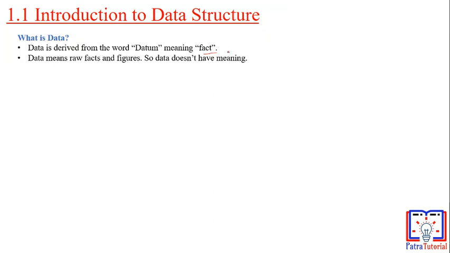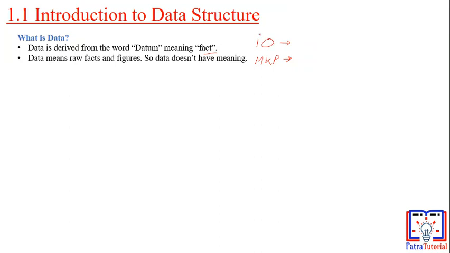That means what? Let me give one example. Suppose I am writing like this and I am asking you what is this, what will be your answer? And I am writing like this, and what is your answer? If I ask what is this, you can say this is 10, right? But I don't know what is 10. If I ask you what is this, you can say this is MKP, right? But I don't know what is the meaning of MKP, okay?